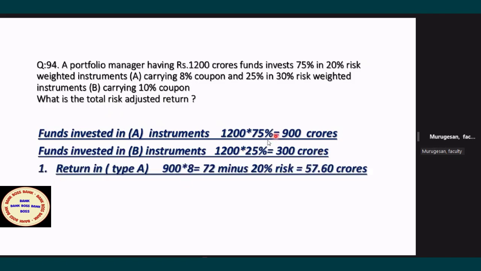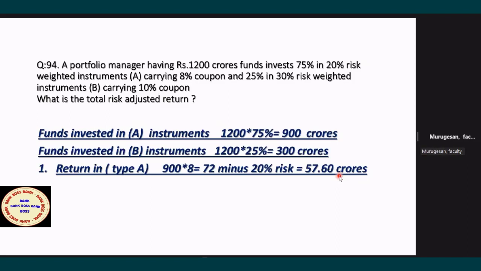Return in the first, 900 crore is invested, but he will not get 8 rupees. 8 minus 20%, how much? First you assume 72 crores you will get. 72 crores minus 20% is 57.60 only you will get. You can also calculate per 100 rupees. Just now you told 8 minus 20%, 6.4. So 900 into 6.4, take your calculator, press your percentage button, how much are you getting? Are you getting 57.60? Yes, okay.